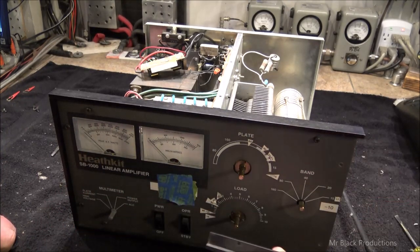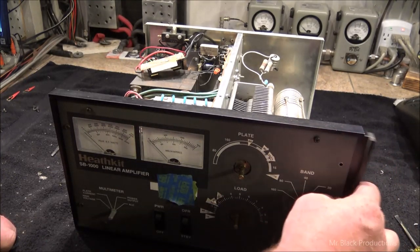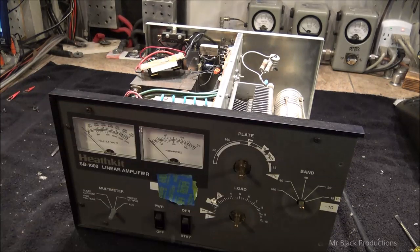This is just like an Ameritron. The front face threads through into the back face. And when we open this up, there's going to be a square access panel here to the front side of the band switch. So we're going to go ahead and pull the rest of these screws out.